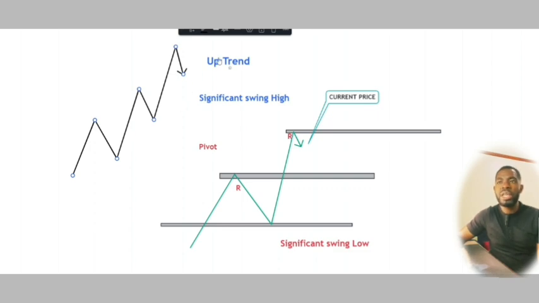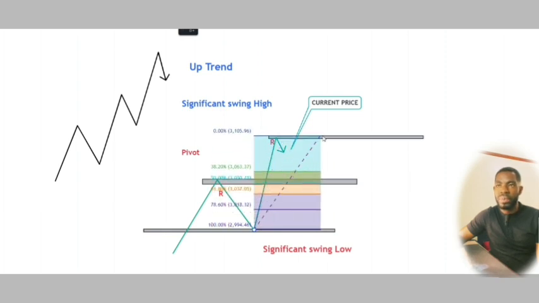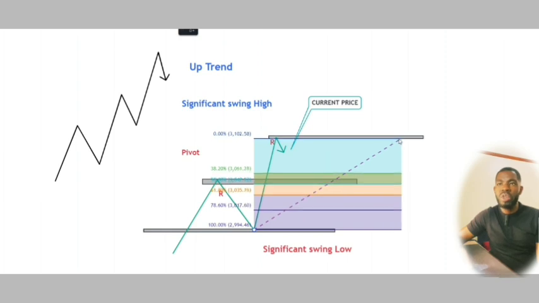So in an uptrend, you take your Fibonacci tool and drag it from the most recent significant low, which is this price you have already marked. It's the swing low, which is the most significant, the most recent one, to the most recent significant swing high, which is this price over here. And then drag your tool to the right, like this. As you can see, those percentage levels are there.